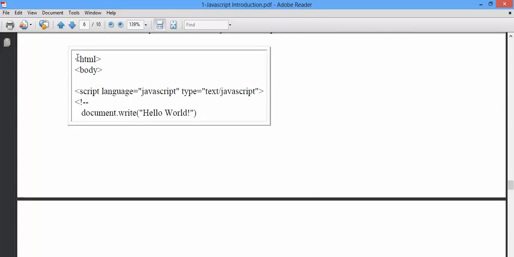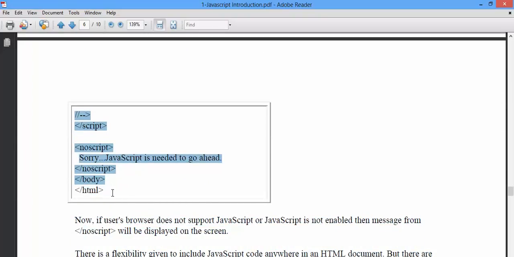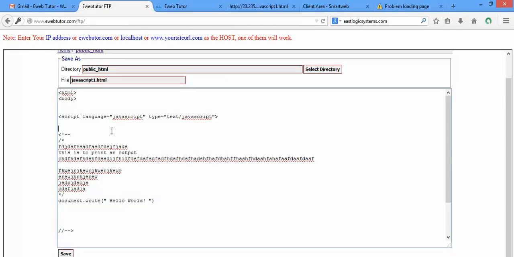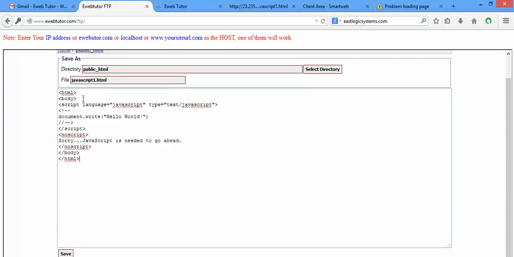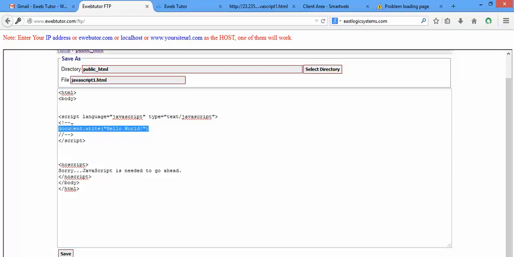Look at this code. I believe you yourself can explain this code without me explaining it, just like what we did the other time. Here we have the script. Normally the output should be hello world.